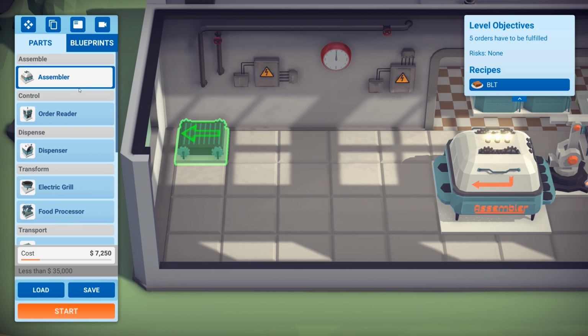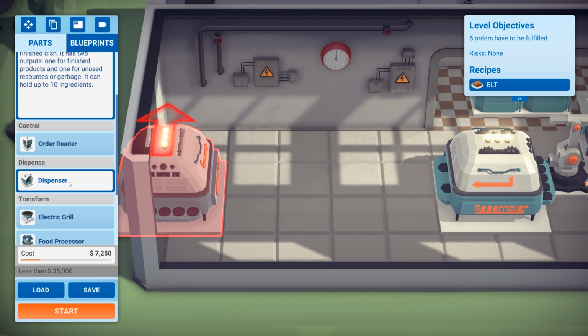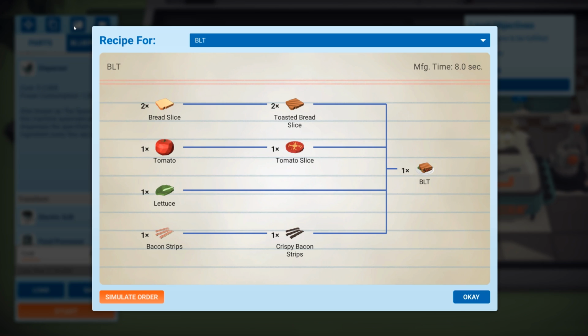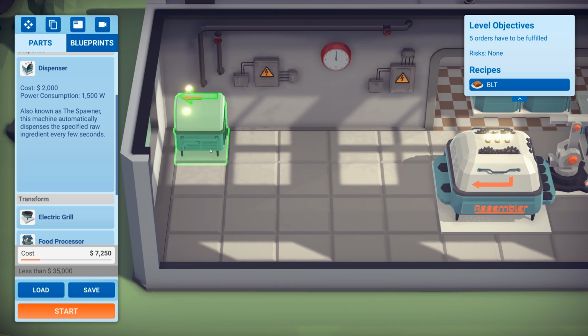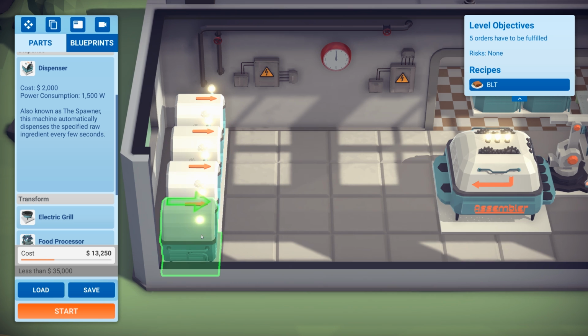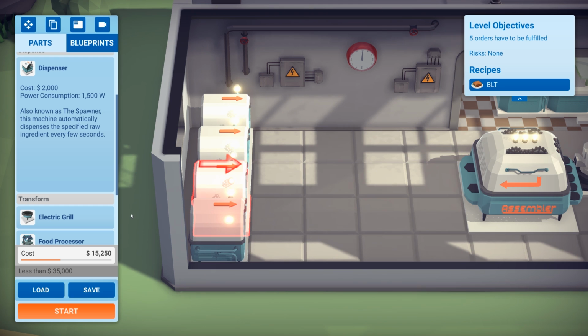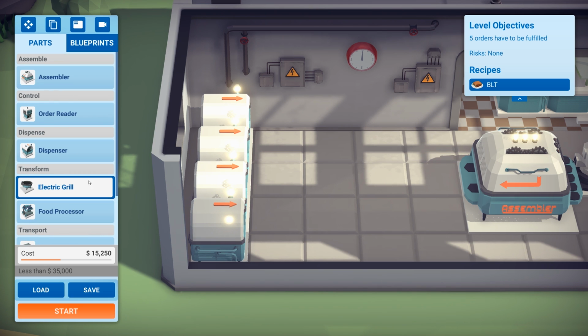Okay, so we're going to need assemblers, not assemblers. We need dispensers. Ooh, how many of these do we need? So we need 1 for bread, 1 for... Well, actually, we need 4 of these. That's a lot of ingredients. So let's go ahead and line these up on the wall here. There we go.